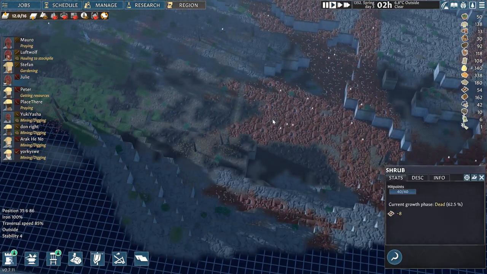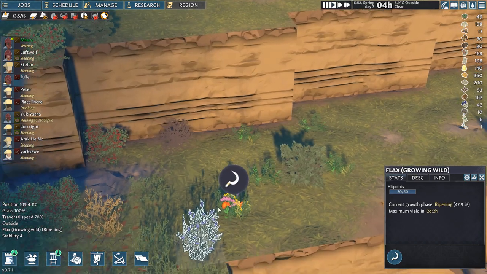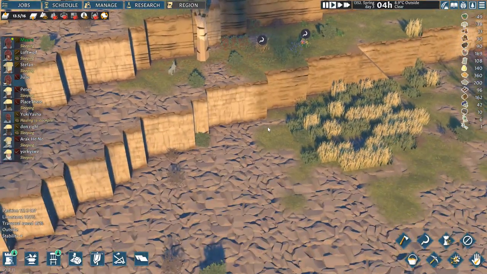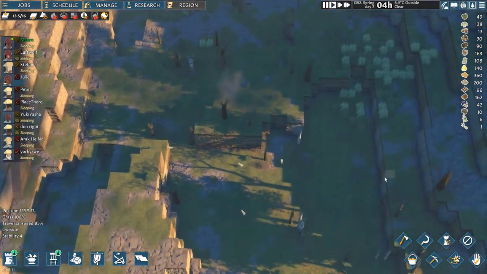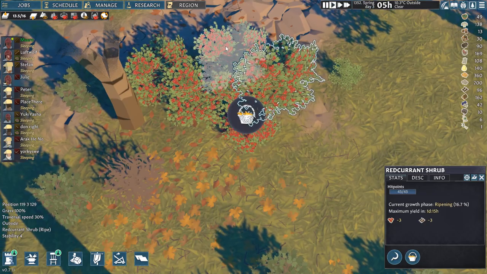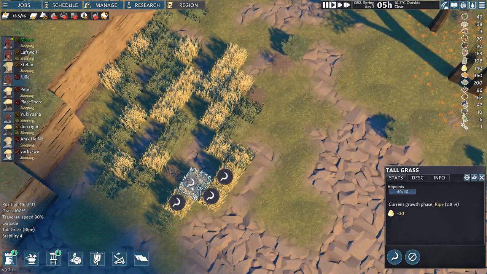Okay, so where was it that I found those wild plants? I think it was all the way here. Oh, I think it was over here. Here we go. So flax, growing wild, some more, but it's ripe. And there are no berries that are ripe here. I think there were some more over here. Oh, there we go. So a lot of them are ripe now and ripening soon. I will need some extra hay, so I will get some of that as well.